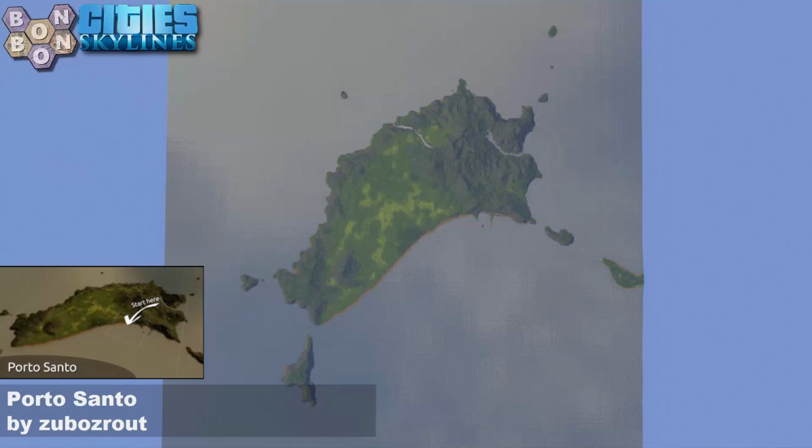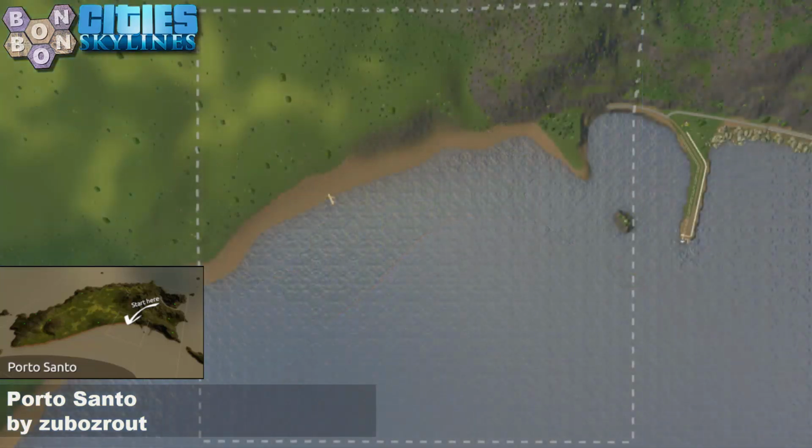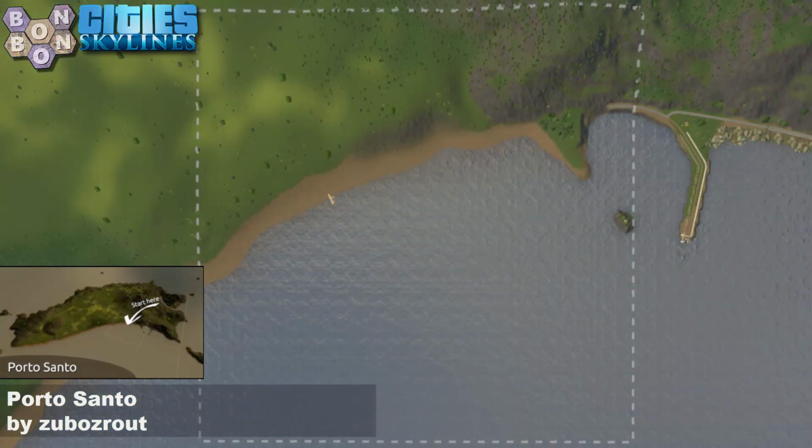Today's map is Porto Santo by zubozrout. I think that might be about right. Zubozrout, maybe? Zubozrout I'm going with, though. Let's have a little look at that start square. Mostly water, but there's enough land there to get playing with as well.